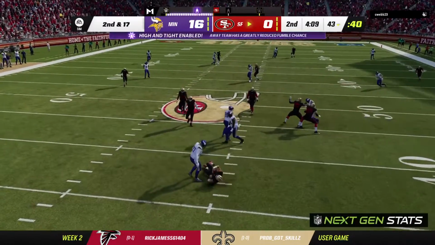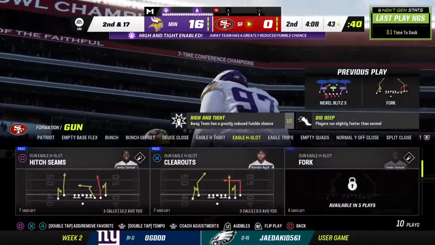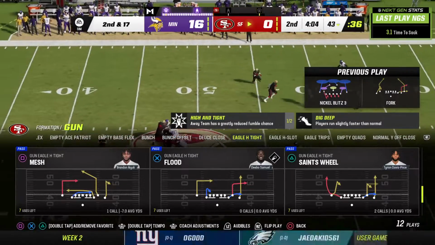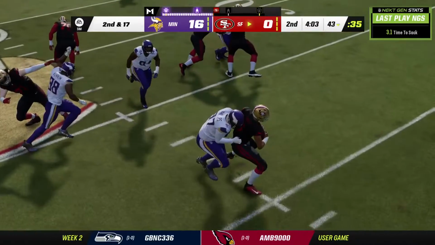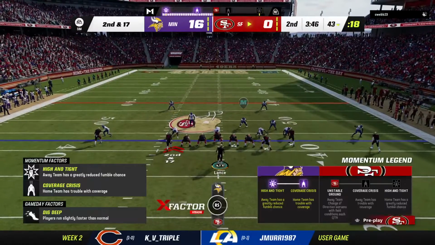Now Lance unable to escape, and down he goes. Give that sack to Harrison Phillips, the big man. Just not much a quarterback can do there, CD. The pressure was in his face almost instantaneously, led to a very quick sack.